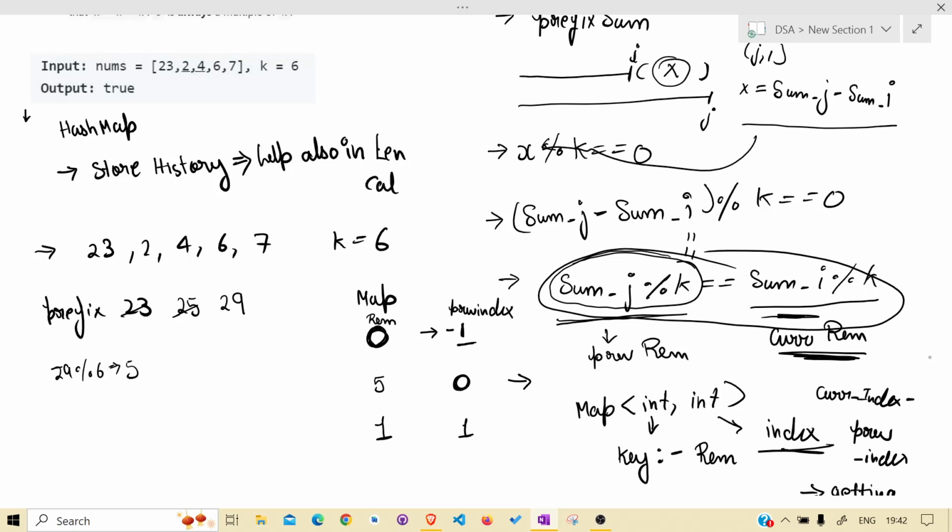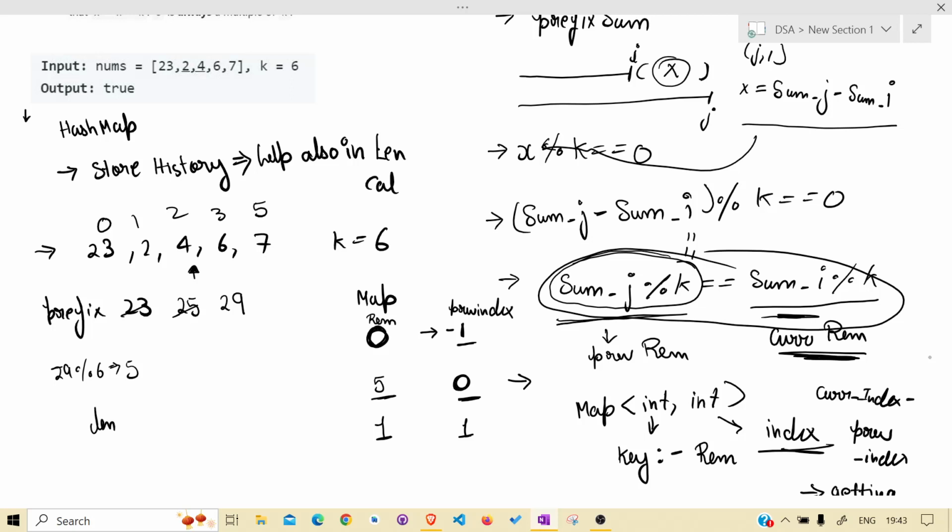Remainder is 5, and it is present in the map. The current index is 2 and the previous index was 0.